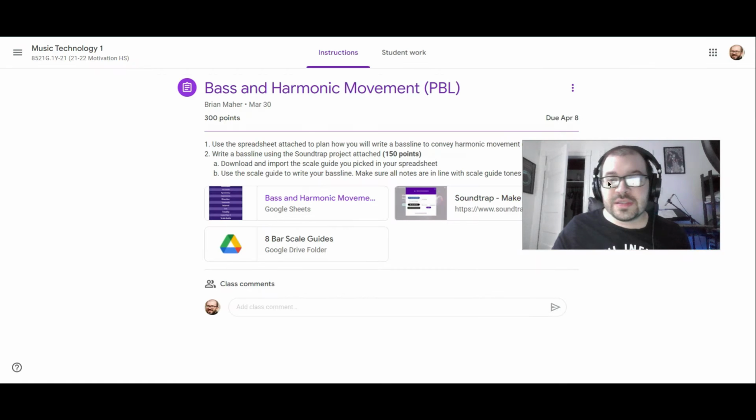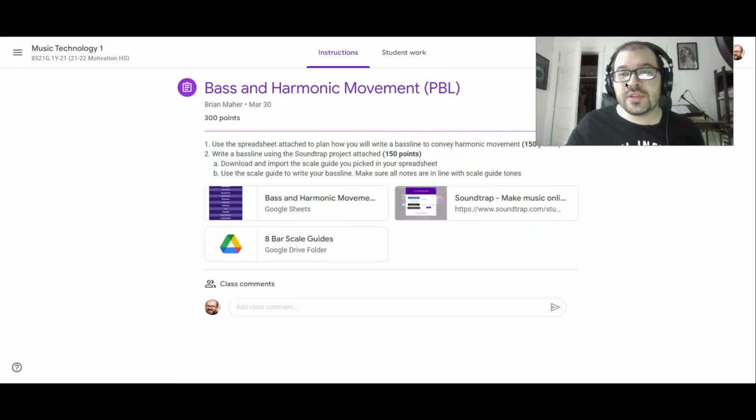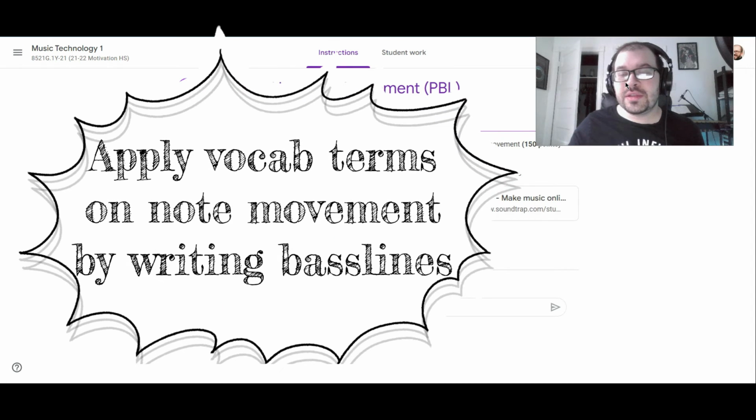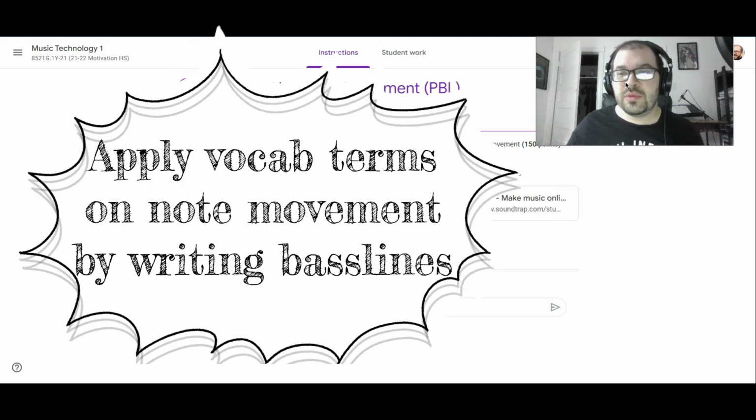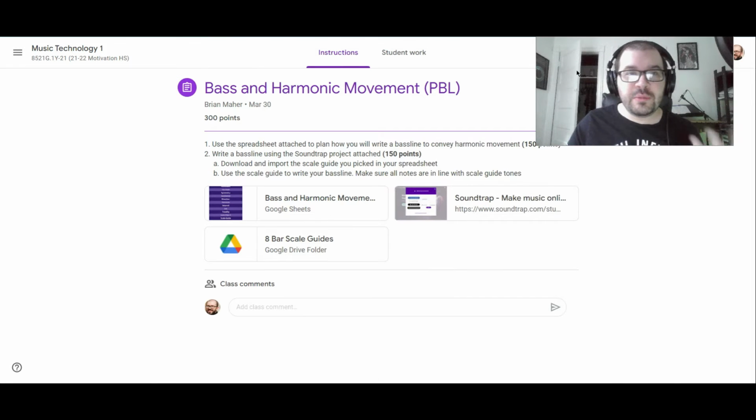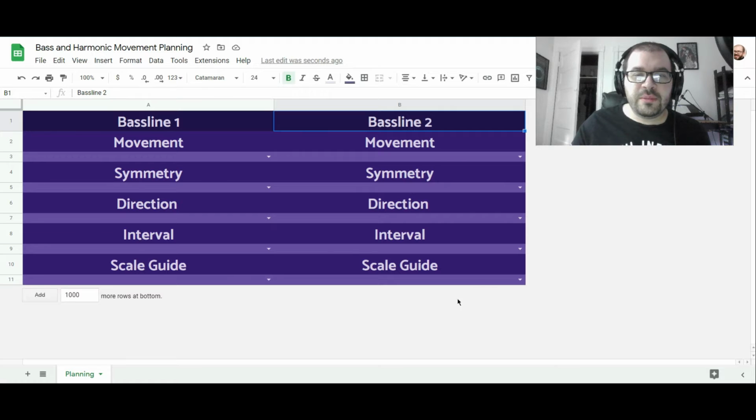We looked at this concept in class and we took some notes on these different words and terms. So this is a way to apply it just so you can see what this would look like in a musical composition. I had to adjust this a little bit when I started making the tutorial. There's a few things that needed to make a little bit more sense, so you'll see some of these updates.